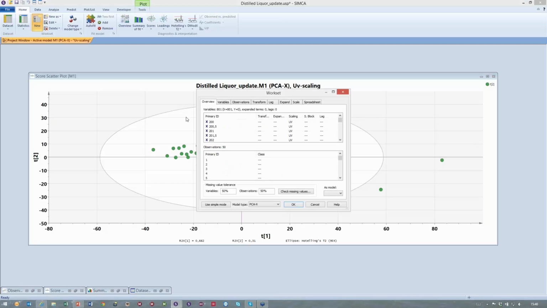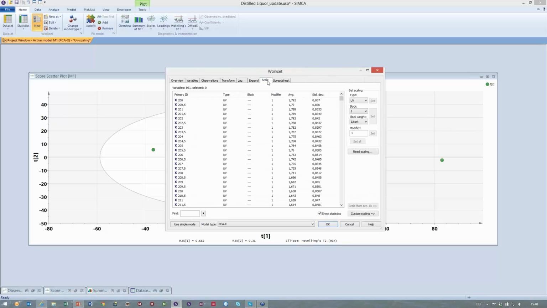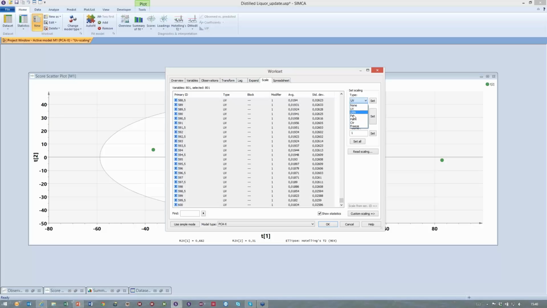Now, in order to modify the scaling, we will have to go into a dialog called the workset dialog, and I did a little walkthrough of this dialog in connection with an earlier webinar. So I will not repeat that here, but we will go to the scaling tab, and we will modify the scaling for all variables, modifying the scaling type from unit variance scaling to Pareto scaling. We can also select centering only here, or the none option that I also mentioned in connection with the coin dataset. So we take Pareto scaling, we are clicking set, the type column is changing, so we get a verification that the changed scaling has been recognized.